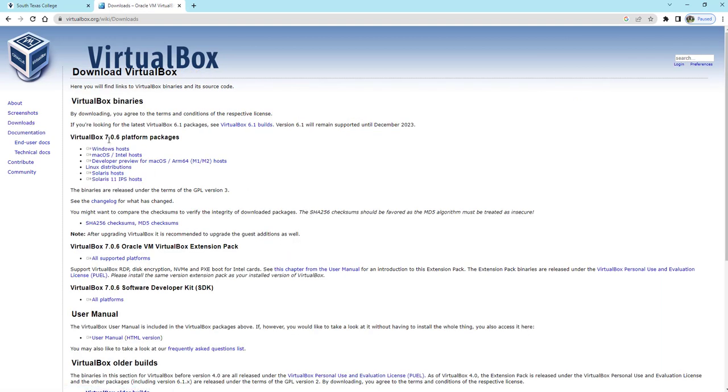By the way, it's 7.0 as of March 2023. So I install this one, and you need to install this VirtualBox extension pack, because if you do not install this, then we will have some issues afterward. So it's very important.